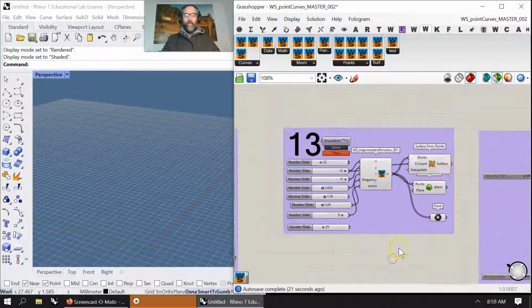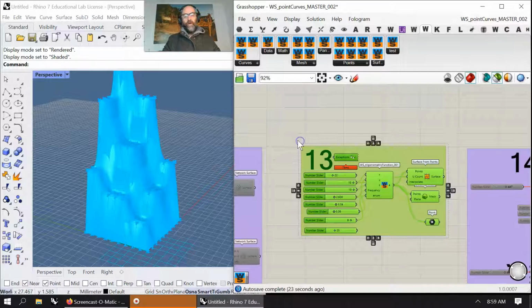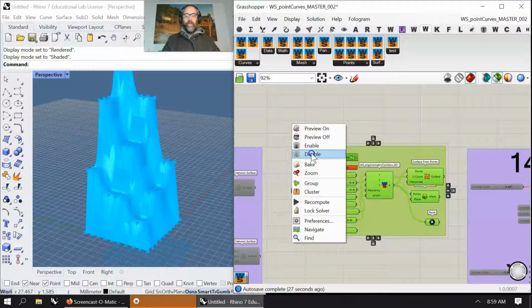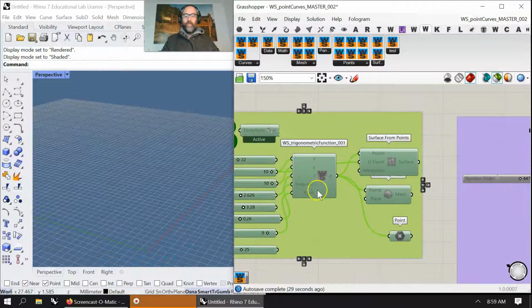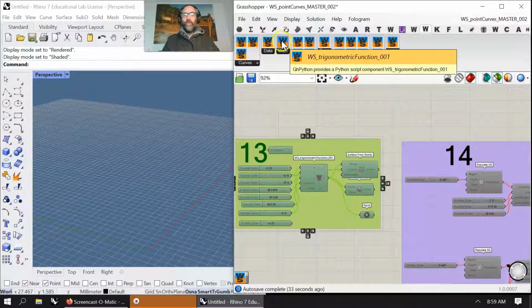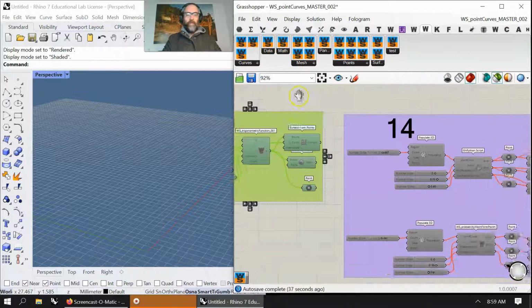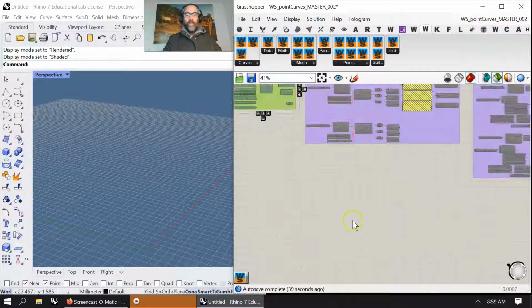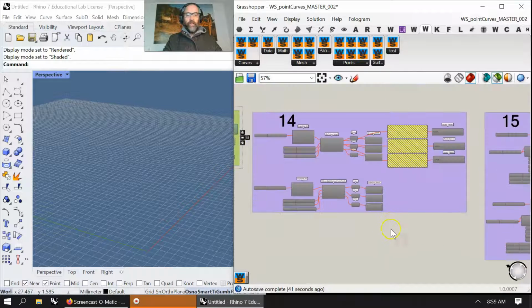If you really want to see the breakdown of that, you can, but it's not too hard for those that are interested in the math that's behind it. Let's take that to disable. That's the most exciting one I'd say on here, the trigonometric function 001, and it's in the math tool. And I think what I'm going to do is really focus in on what Wickerson Studios can do with mathematics to generate geometries. And I just lost my form. Let's go to the next one.